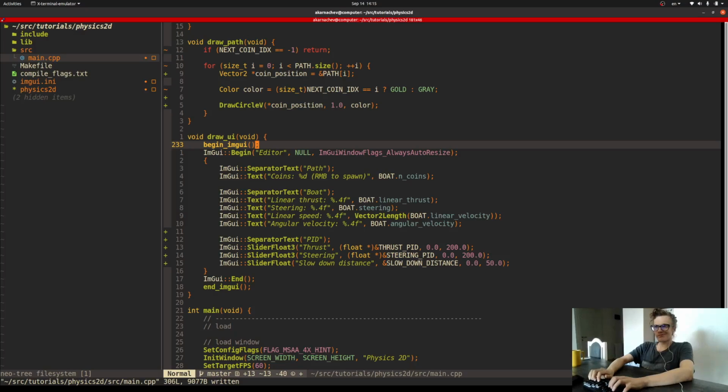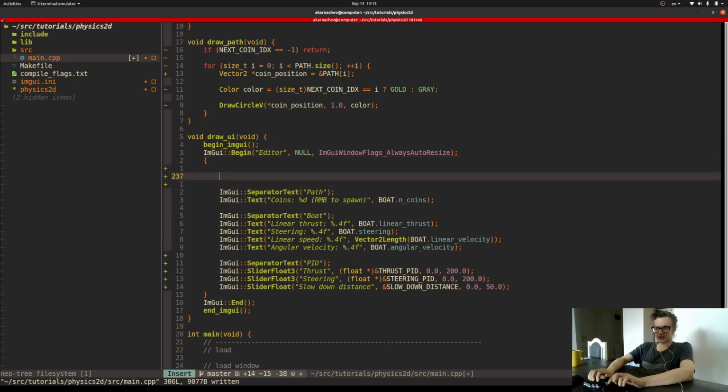Let's say slider float, label time speed, pointer to time speed, minimum 0 and maximum I don't know, 100. No, maybe it's too much, let's say 20.